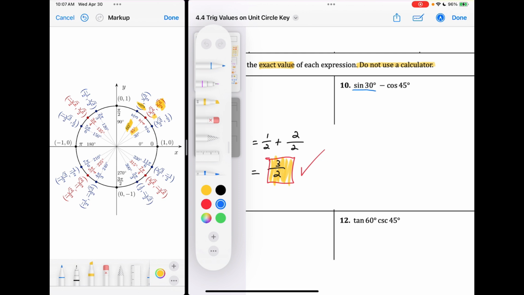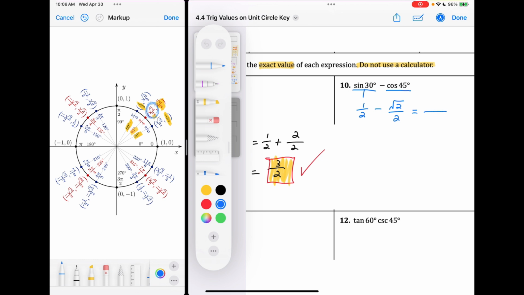So they would like us to figure out the sine of 30 degrees. So what you see is what you got. Do you see 30 degrees? Of course. 30 degrees is right here. I'm looking for sine. So again, for 30 degrees, sine is my second value. So that gives me 1/2 minus cosine of 45 degrees. Where's my cosine? Now remember, cosine is the first number. So therefore, the cosine of 45 degrees is equal to square root 2 over 2.